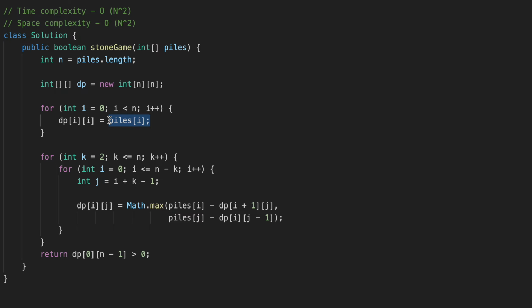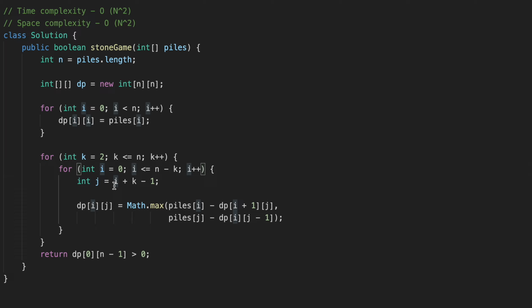The next step is populating our 2-dimensional array. We are going with the increment 2, and for each iteration we are selecting our I and j.